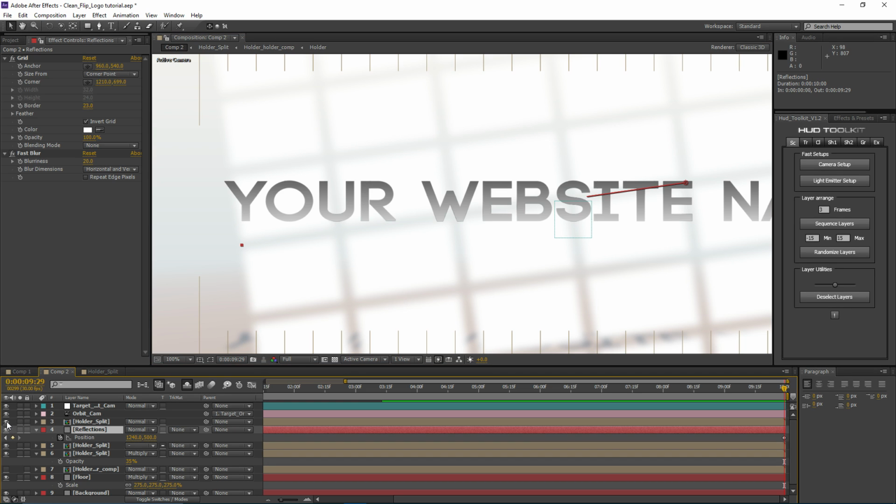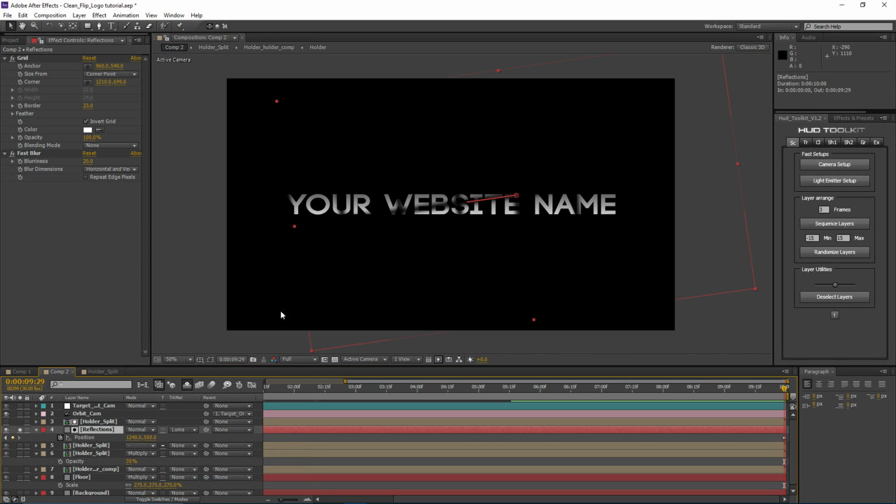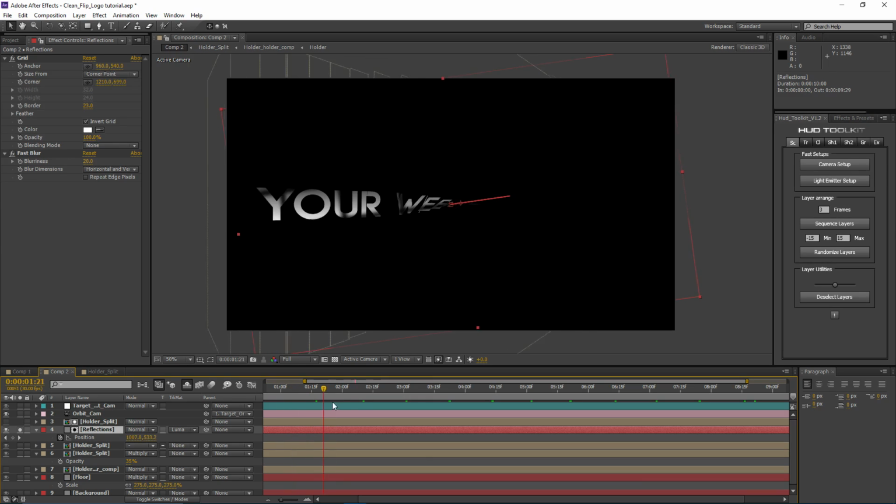So now if I unsolo this, and I will set the reflections to be luma matte of my holder split layer, you can see now it just maps over our original layer. So this is what we create.